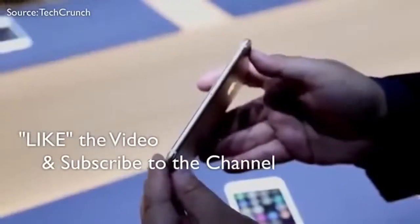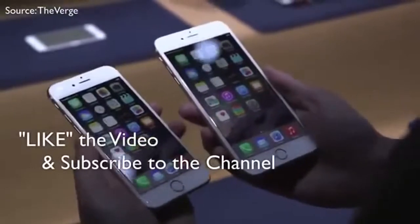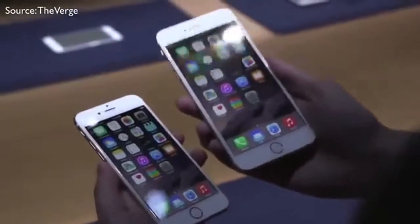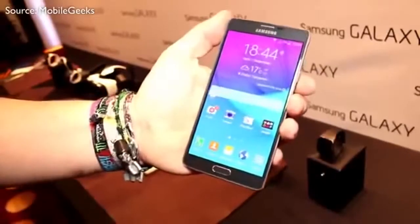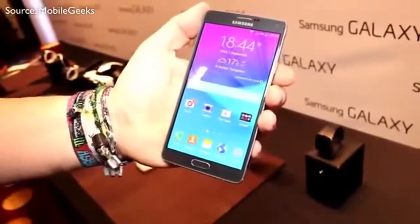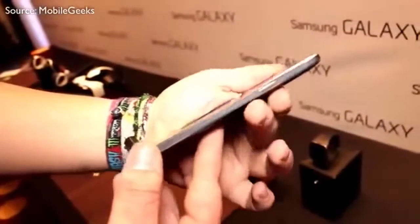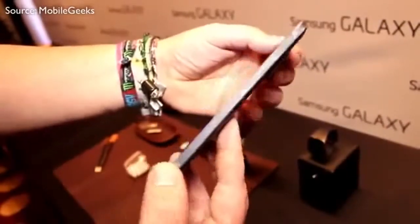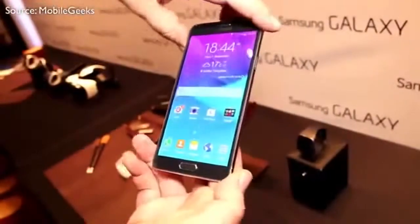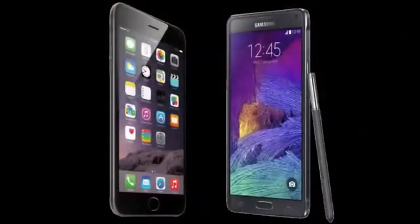Let's do the step into the phablet phone space, and they definitely do have lots of stiff competition because Samsung has basically owned this space for a long time with the Note lineup, and Samsung has just updated the line a few days ahead of the iPhone 6 announcement with the new Samsung Galaxy Note 4, and this is a fantastic phone, the best one Samsung has made as of now, and let's see how the iPhone 6 stacks up against it. So, because it is a phablet, let's begin with the display size.